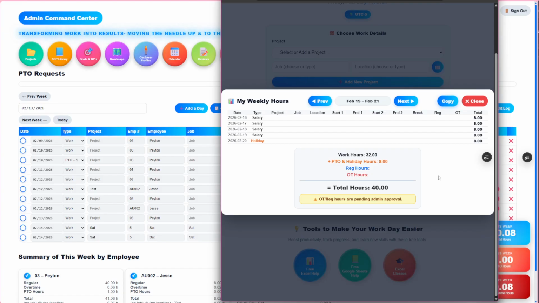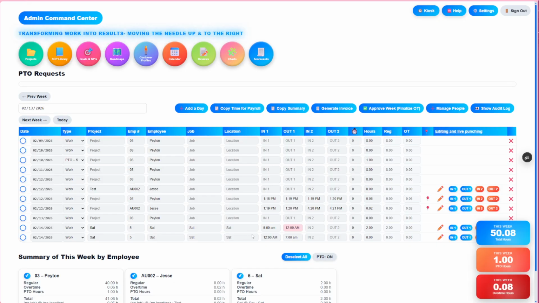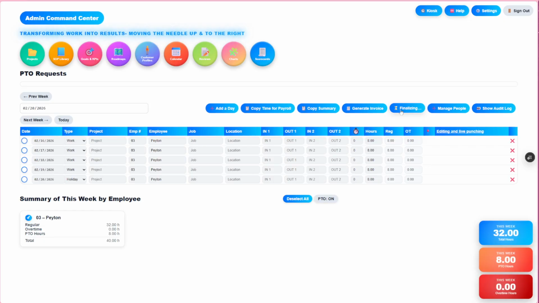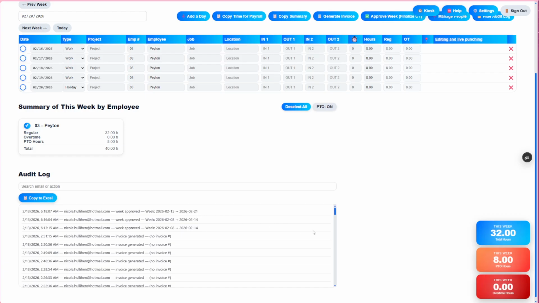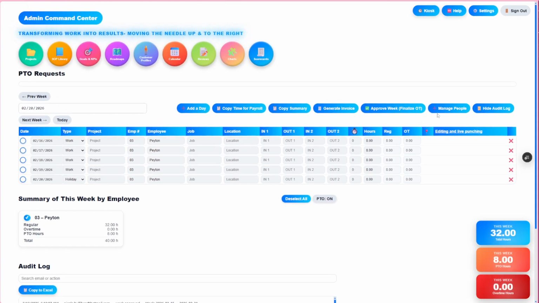So like I said, you can click it every day if you want. And so that's always updated at the end of the day when everything's all set and figured out. You could do it every week, every 2 weeks, whatever makes sense for you. But anyway, once they click that, you'll see then that changes. So I'm going to hit close here. I'm going to go back to admin, and let's go to next week, and I'm going to approve. I show my audit log, go down here. You can see it was approved and the time and who did it.